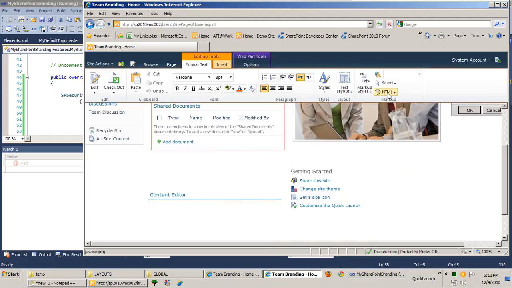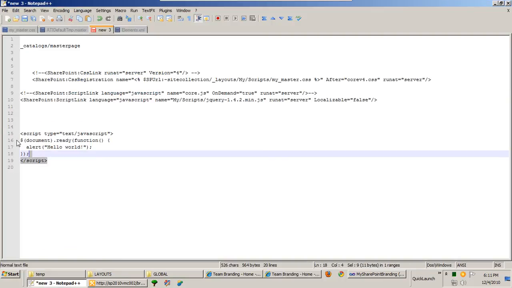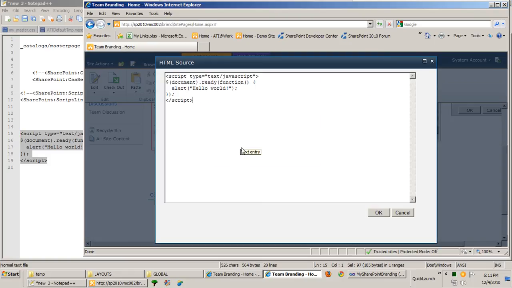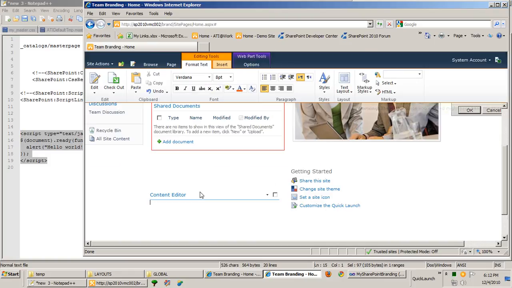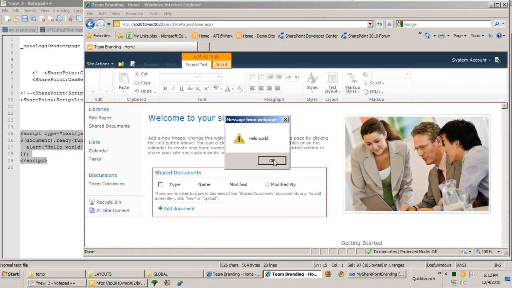I'm going to put a small jQuery script, just displaying hello world, just to show that the JS has been applied. There you go. The jQuery also is working now.